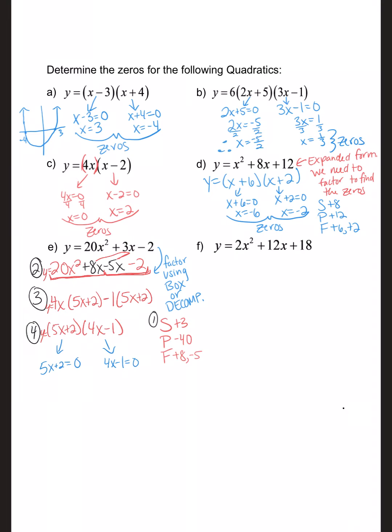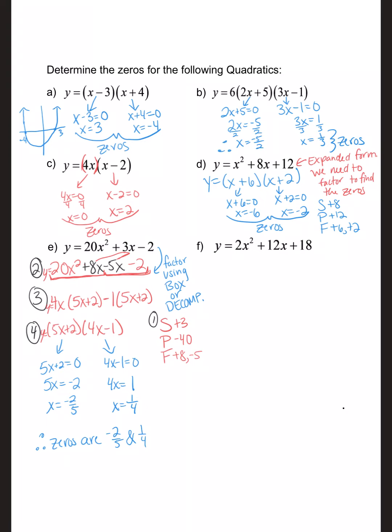Okay, so I take my bracketed piece, I set them equal to 0. I'm going to solve for x. So I move the 2 over by subtracting it, and then I'm going to divide both sides by 5, and we're going to have x is equal to negative 2/5. My other 0 will move the 1 over by adding it, and then we'll divide by 4. So we can say, therefore, our zeros are negative 2/5 and 1/4.